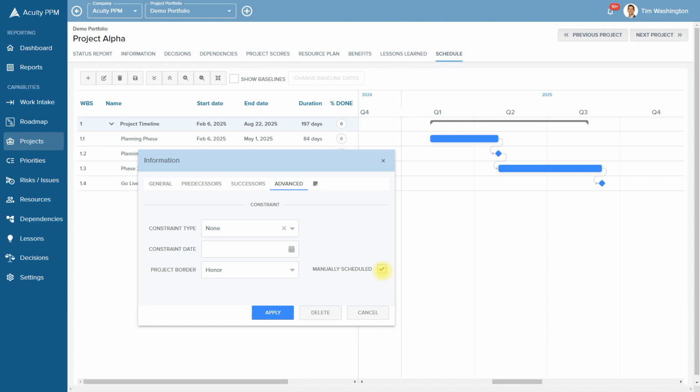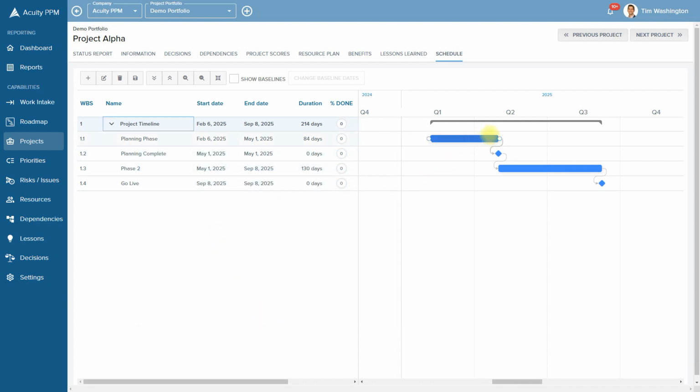But because of the nature of converting from the original Acuity timeline to the new schedule page, we needed to leave the project timeline as manually scheduled. That way you would preserve the dates while you're editing the sub details. But since we have completed building a very simplistic schedule, now I'm going to deselect the manual schedule, and you're going to notice that this gray bar is going to extend automatically. And I'm going to hit apply. And now if we were to continue changing things, our project schedule has been extended.